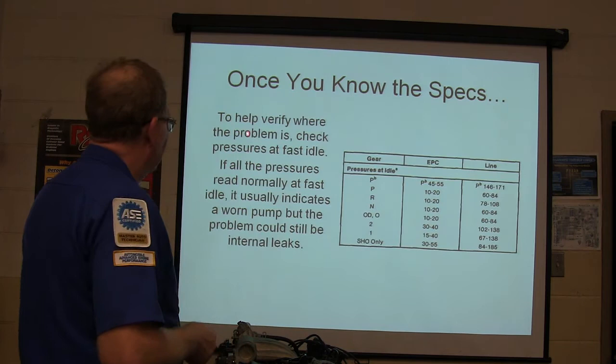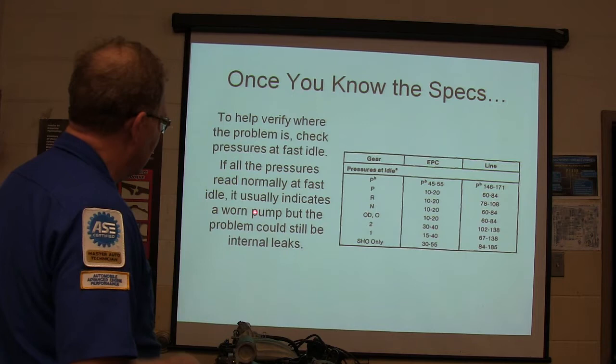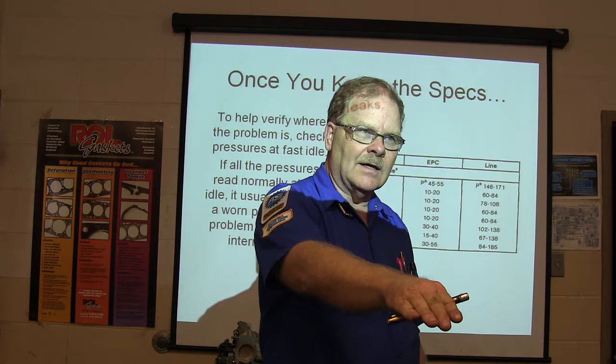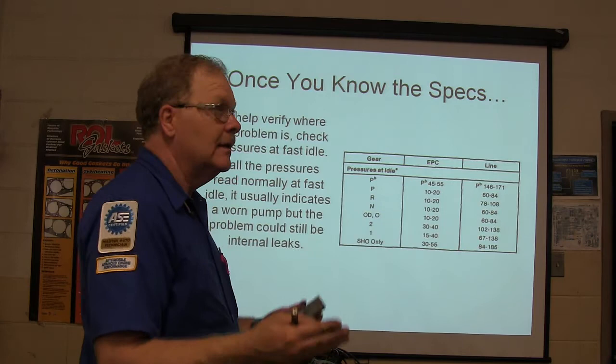To help verify what the problem is, check pressures at fast idle. If all the pressures read normally at fast idle, it usually indicates a worn pump, but the problem could still be internal leaks. If you're pressuring up any kind of hydraulic circuit and there's a leak somewhere in it, isn't the pressure going to be low, right? Or you've got a problem with your pressure regulator valve, or most of the time your electronic pressure control solenoid is going to play into that equation too.